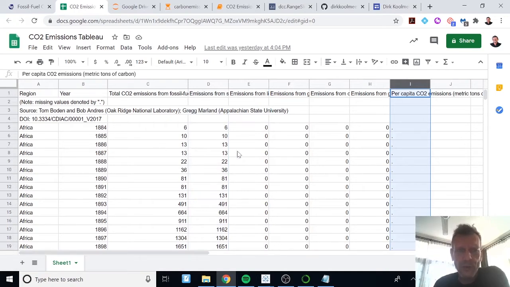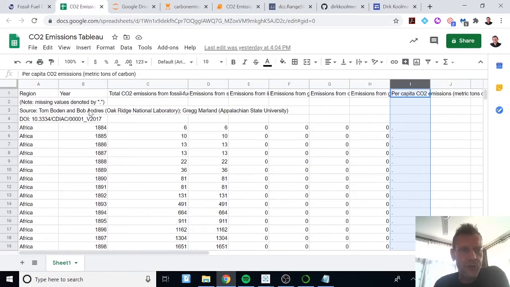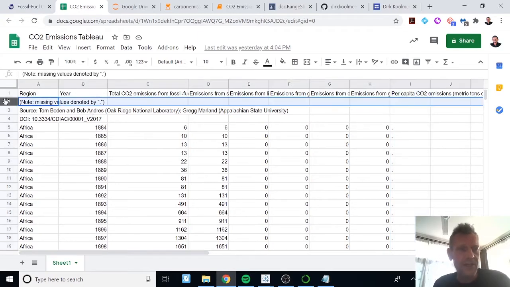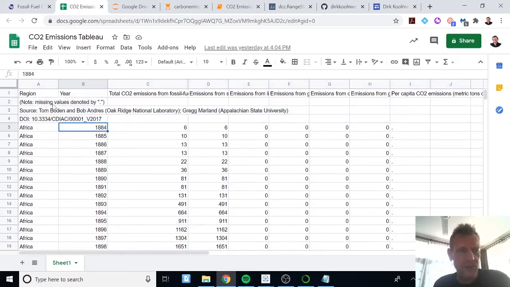So that's per person. What I've done initially, I went to this website here, and if you download this data set, the entire data set, then it would look like this here. So you can open it up in Google Sheets or in Excel. And the only thing I've done here is to remove these three first rows because they don't contain essential information and they would mess up our CSV file.